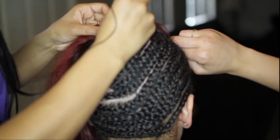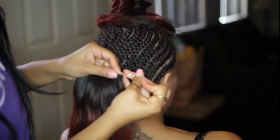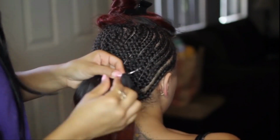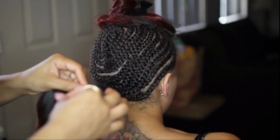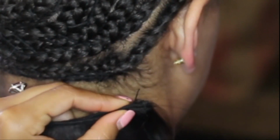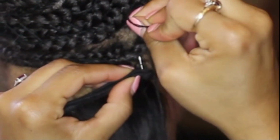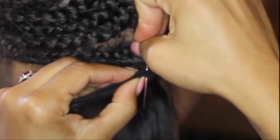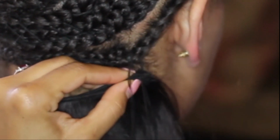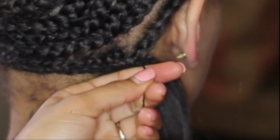Okay, so now our closure's stitched down. Until I go back and anchor the rest, we're going to get started on laying these tracks. Now she is using 3 bundles, I believe, so we definitely doubled the wefts. I'm sticking the needle through the bottom braid first and then through the wefts. I'm so sorry. The first thing I did was stick the needle through the wefts, and then I took it through the bottom braid and back through the wefts.